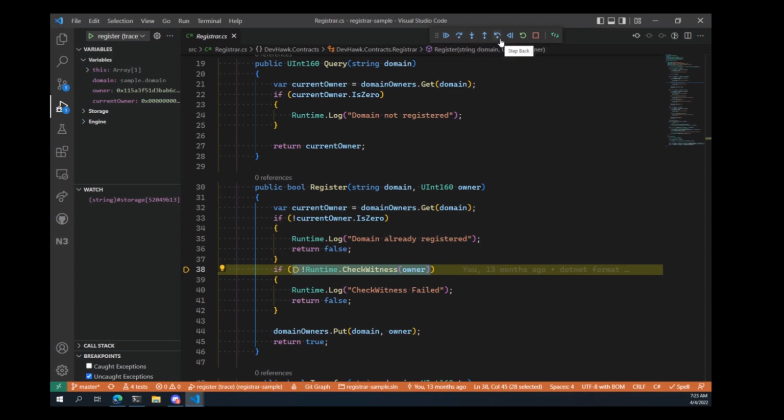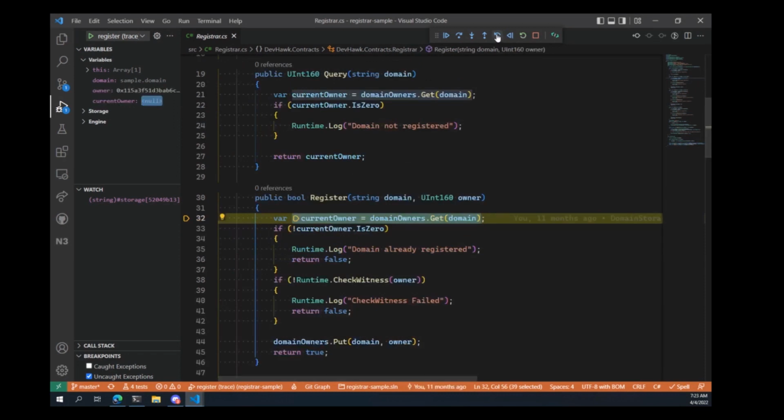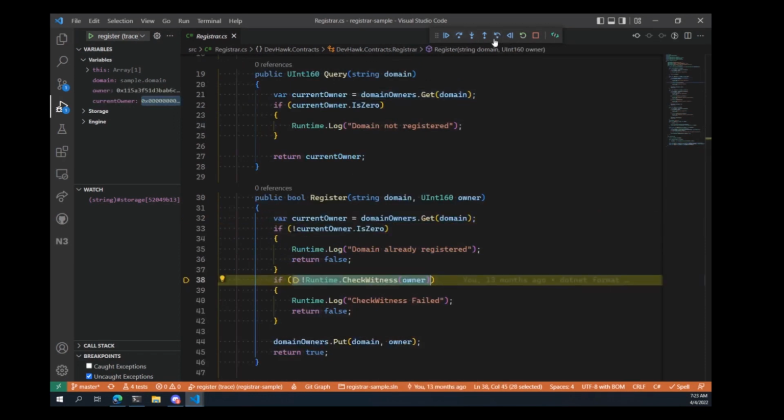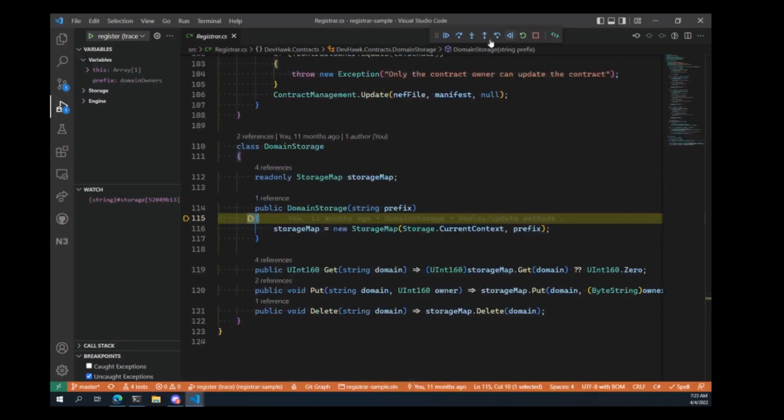Step back. Because it's a trace file, because it's essentially a simulation, it's not actually executing the virtual machine, I can walk back and forth through the debug trace as I want to. So I can step forward, I can step back, I can go all the way back to the beginning. This is really powerful, so that I can get a view of what's actually happening on mainnet or on testnet for an actual production block execution.